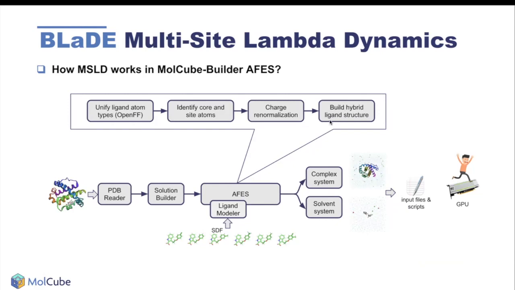Then the hybrid ligand structure is built, and it is placed either inside the binding pocket of a protein to construct the complex system, or simply in the water to construct the solvent system. Next, I will show you how to use AFES module in MolCube-Builder to set up MSLD simulation and run it on a Linux machine with GPU.